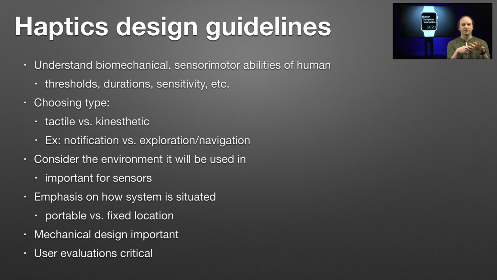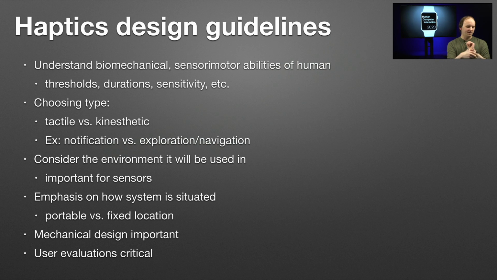Whereas if you're designing a trackpad for a laptop, you probably want to think about the fact that someone might be using that laptop in an environment like a library where they want it to be quiet, and you've got to deliver the haptic feedback in a way that's not disruptive there. So the context can matter quite a bit in this design, and also just how it's being used, right? Designing a game controller is very different from a phone or a watch that's notifying you of an alert.